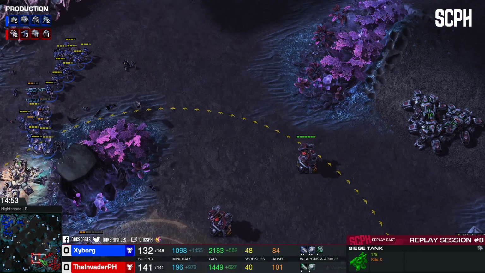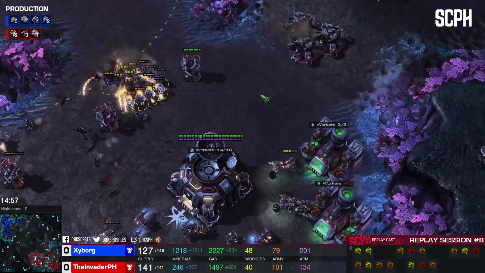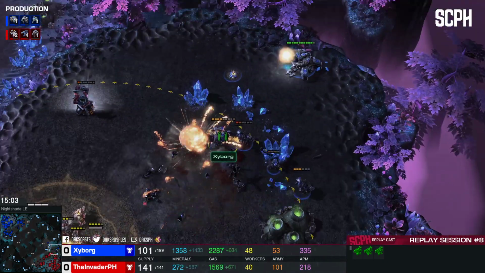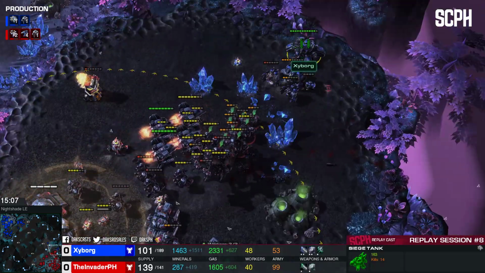TheInvaderPH still doesn't have that vision. And surprise, surprise, Xyborg right now is going to be going for that attack onto the third base instead. Over the command getting hampered, but of course siege tanks are just completely free to do all the damage that they can do in the first place. Xyborg right now trying to mobilize on that, but that is just so unwise in a scenario like this.